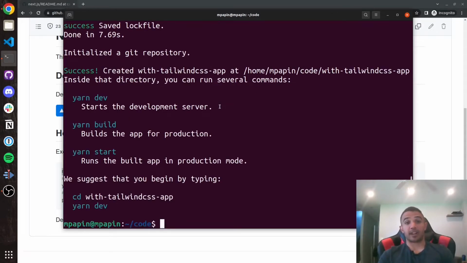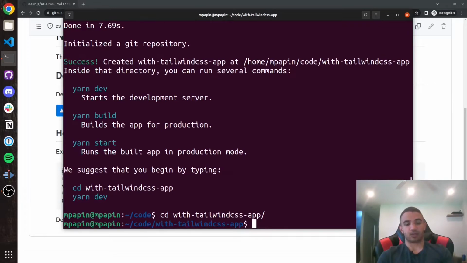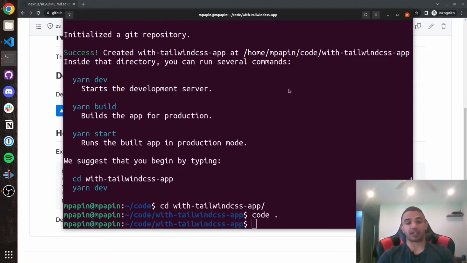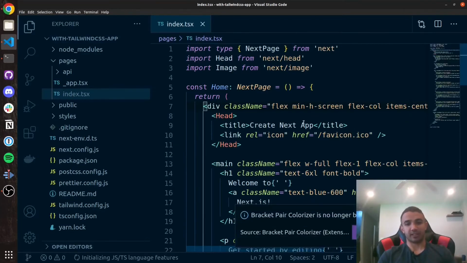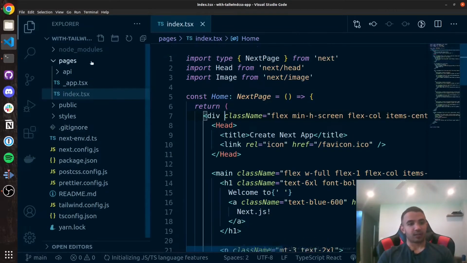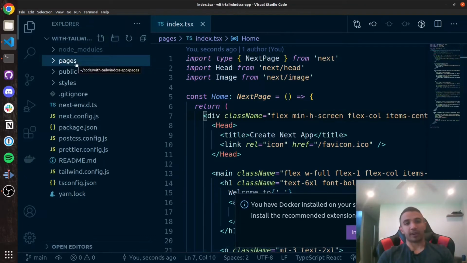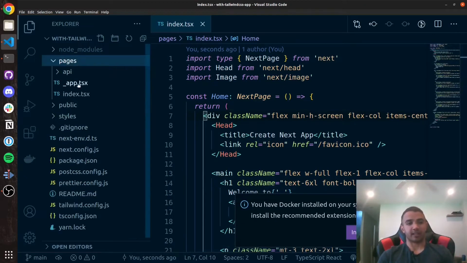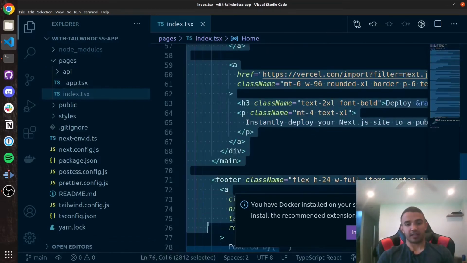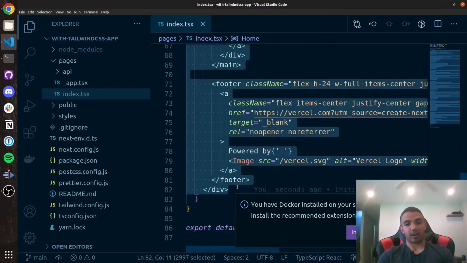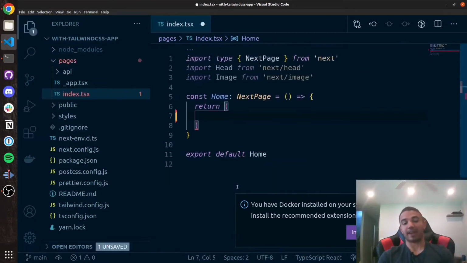All right, now that we got it installed, we'll cd into this directory. And we'll open it up in our text editor. So I'm using VS Code, but you'll want to open this in whatever text editor you're using. And we'll see here we have a bunch of boilerplate files, but to quickly verify that Tailwind CSS is working, we can simply cut out all of the HTML from our index file, which is the main page that'll display it at the root of our web app.